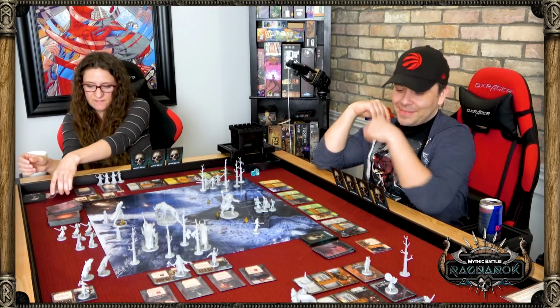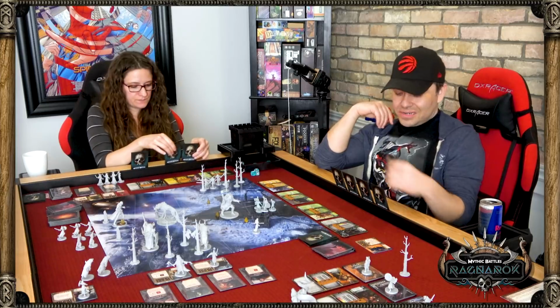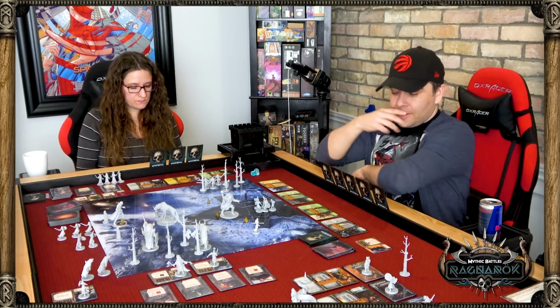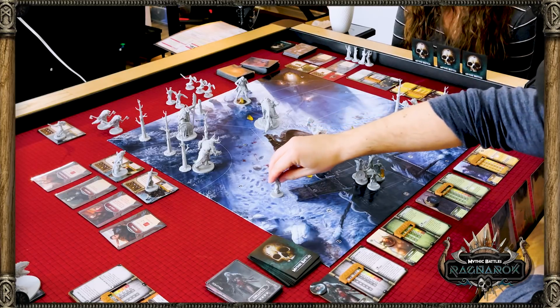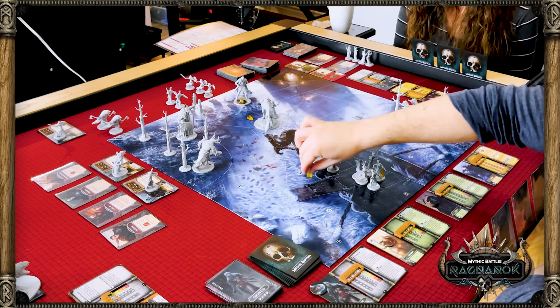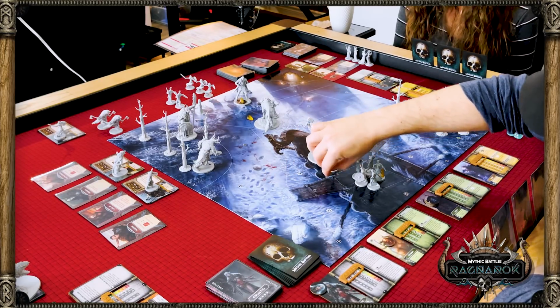Hey, you ready? Go. My go. I am drawing a card. Play her. And I'm going to go 1, 2, simple action. Claim as my second ability.